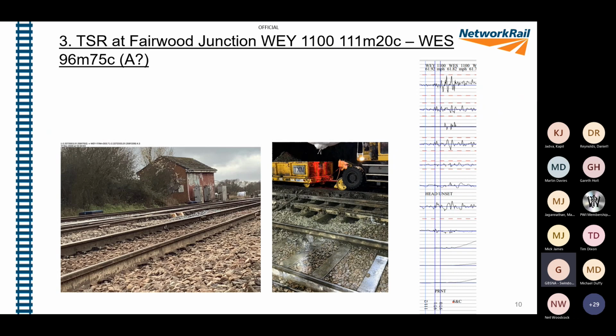Okay, so that was Willow Vale. So the third site is Fairwood Junction. This is again on the WEY, where it joins the WES, which is the Westbury Avoider line. It's a 100-mile-an-hour piece of track, and you can see in the picture on the left-hand side that in the centre of that S&C, by the two yellow boxes, the geometry has gone down, and this is because the memory in that ironwork is now such that we can't bring that back, I don't think.